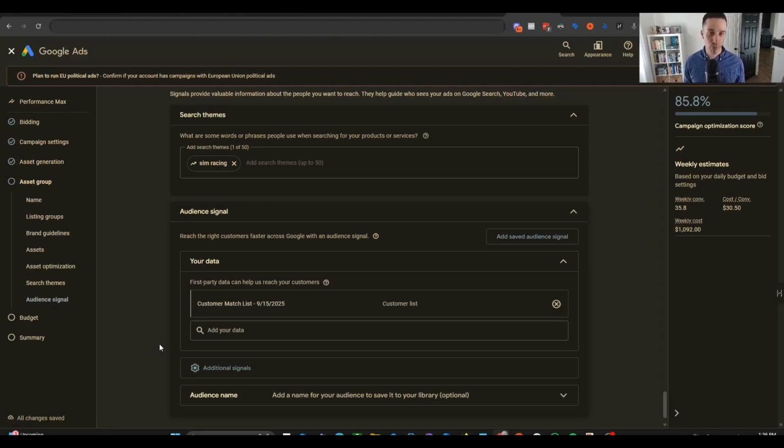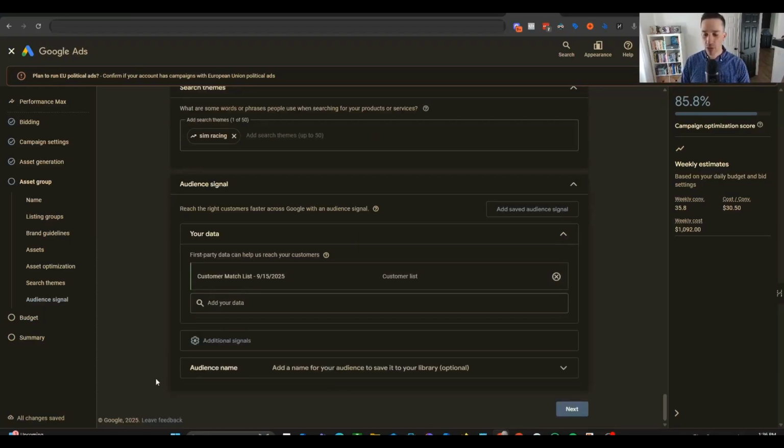This is perhaps the most important part of all the targeting, because not only is it going to get back in front of your previous customers, which obviously if you're in a business such as skincare where you do have repeat business, it'll help get in front of those high value people that have already enjoyed your products, but also it's going to look at this information and find similar people to that. So it's just a very easy way to do some automated targeting without you trying to figure out which interest over here, over there, or which in-market theme, which we'll look at in just a second, I should be selecting. It's just a very fast-tracked way. If you have customers, upload that list and use it right here in your targeting.